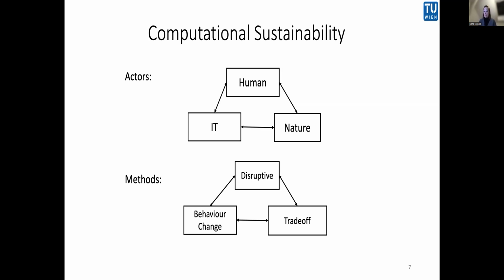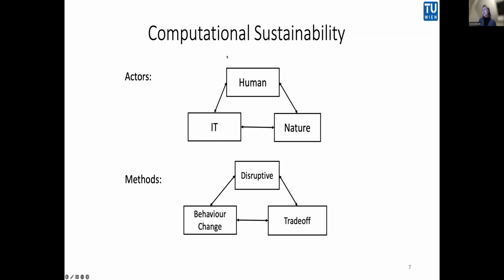Can someone of you tell me some disruptive technology we had in computer science? You can write in chat or you can just speak if you like. What would you consider as disruptive in computer science? For example, internet. Internet was a totally disruptive technology, invention of transistors, AI. I would also say invention of smartphone. Yeah. And this is absolutely correct, what you have written. Well, invention of disruptive technologies happens every now and then, so it doesn't happen that often.